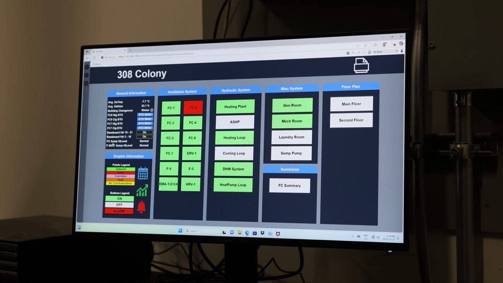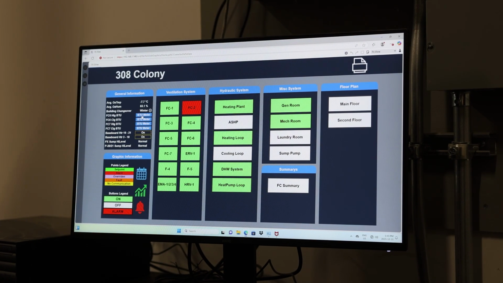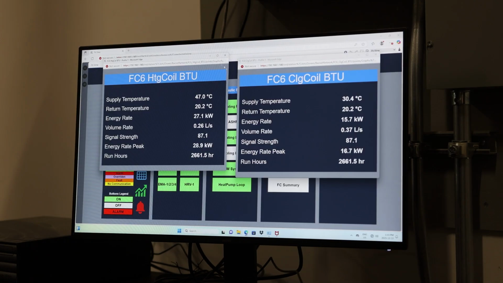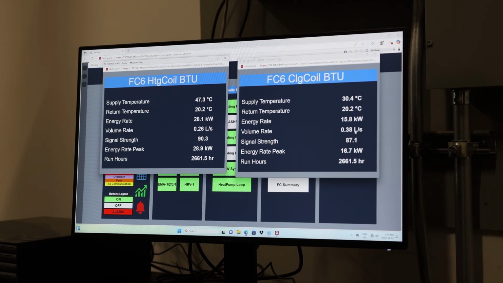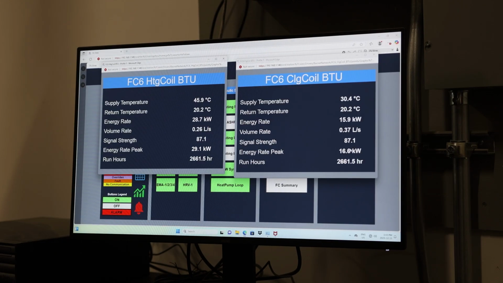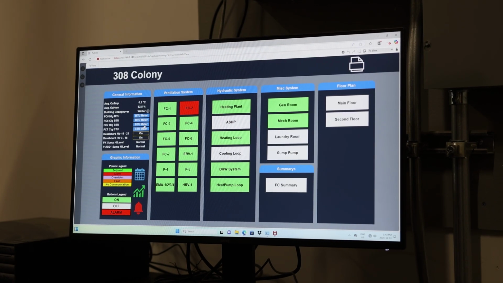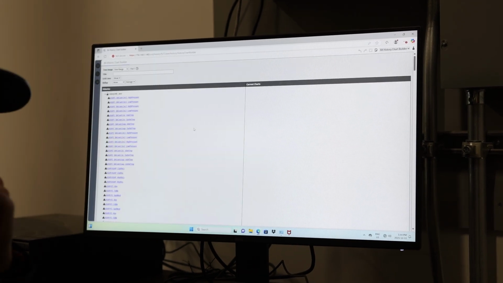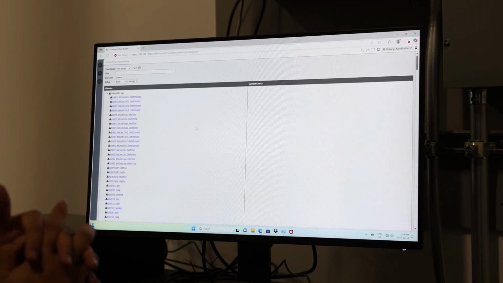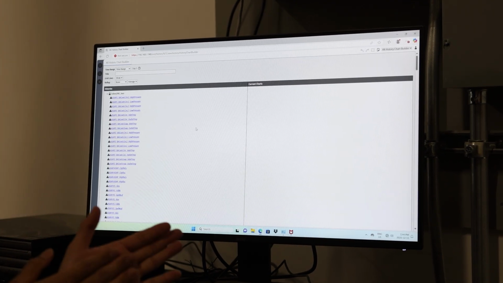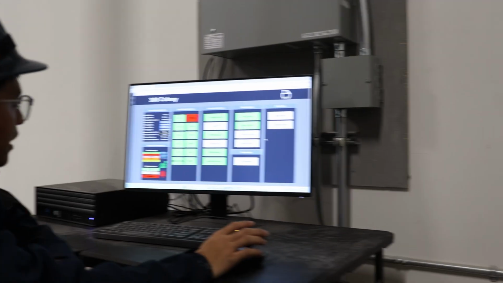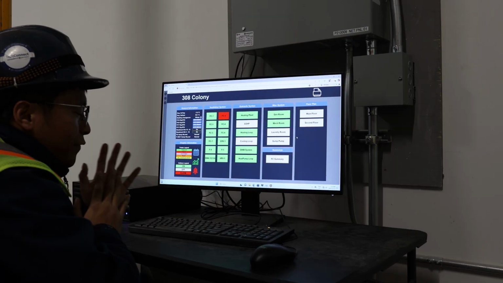And now here we also have sump pit high level and the BTU meter. If you click here, on fan coil unit 6, we have a BTU. What's the flow rate, the energy use, temperature, energy rate peak for the BTU. Same thing for the energy use. No, we don't have integration with the energy meter, but we can monitor. Are you talking about BTU energy use? For this one, no, there's no annual fee.